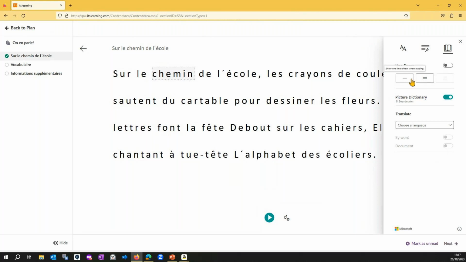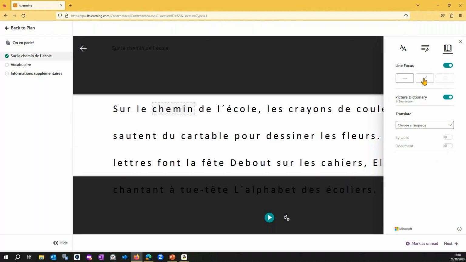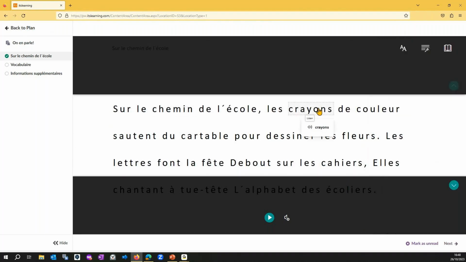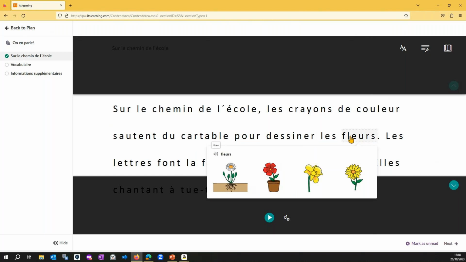You could focus in on particular lines of the text. You can turn on as well the picture dictionary. I'm not sure whether it will work here, but yes, it will. Here we are. So we have the word dictionary for cartable, school bag. And so you can highlight particular words and then see a picture which obviously denotes that word.